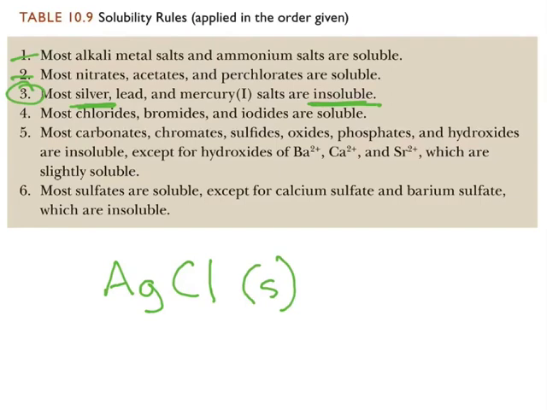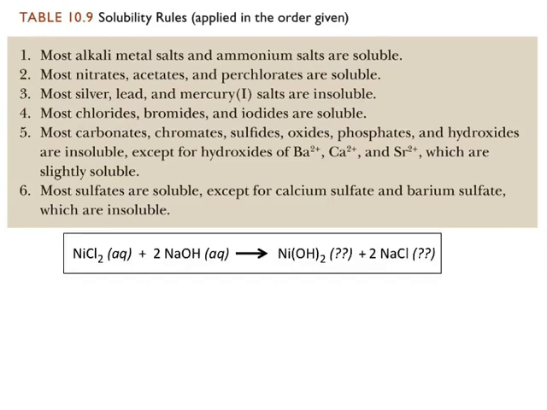in water. Even though number 4 on this list tells us that most chlorides are soluble, the fact that this is paired with a silver ion and that silver's higher on the list means that overall this thing is insoluble, irrespective of whether this is a chloride ion right here. So again, it's a list of priority orders that tell us whether something's soluble or not. And most of this list was determined experimentally and arranged into a format that makes it hopefully easier to use.